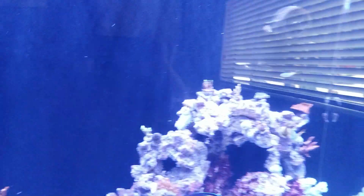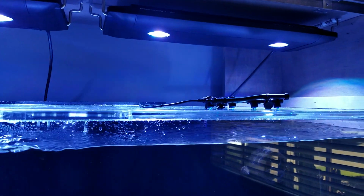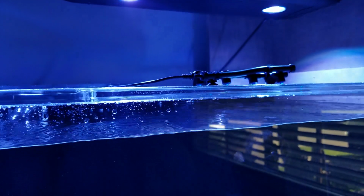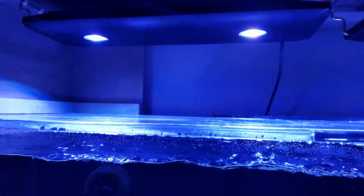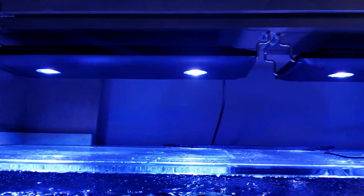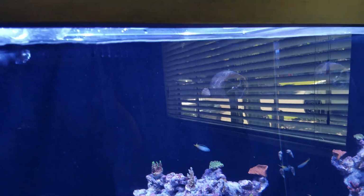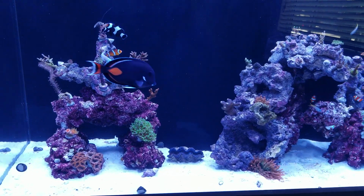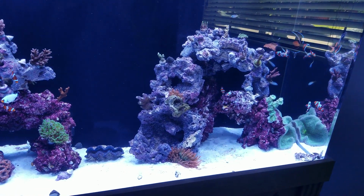You can see up here, if we go up here, there's the AP700s. There's my moon lighting right there. It's just a simple little blue LED light. Doesn't throw out too much light. Gives it that nice little moon illumination during the dark evening hours. I love the AP700s. They do really well. And Kessil's been doing awesome when it comes to lighting. So here's the tank once again.